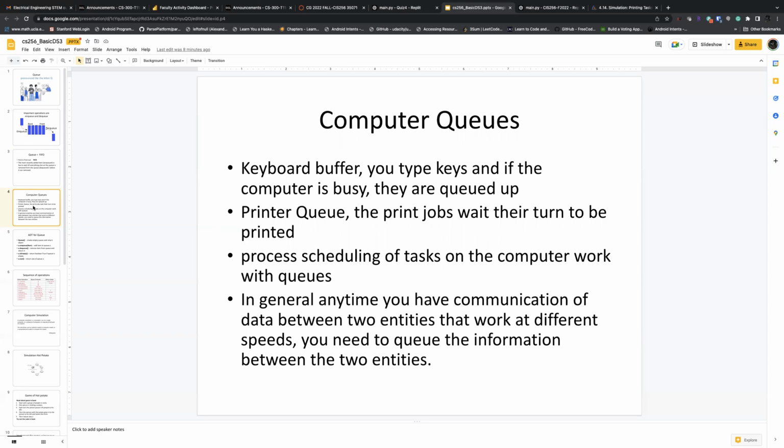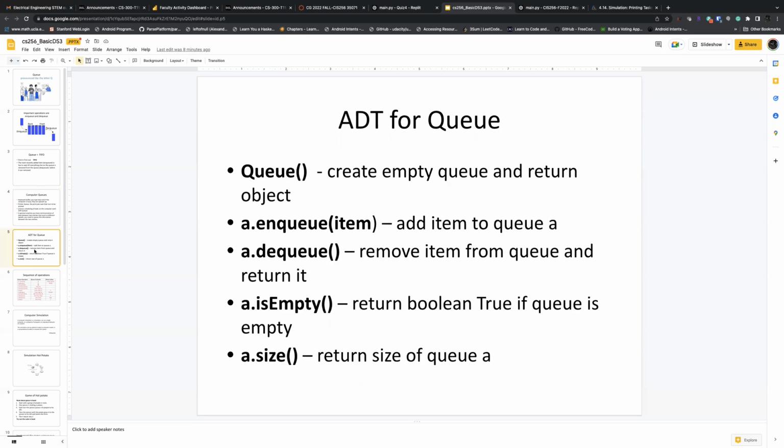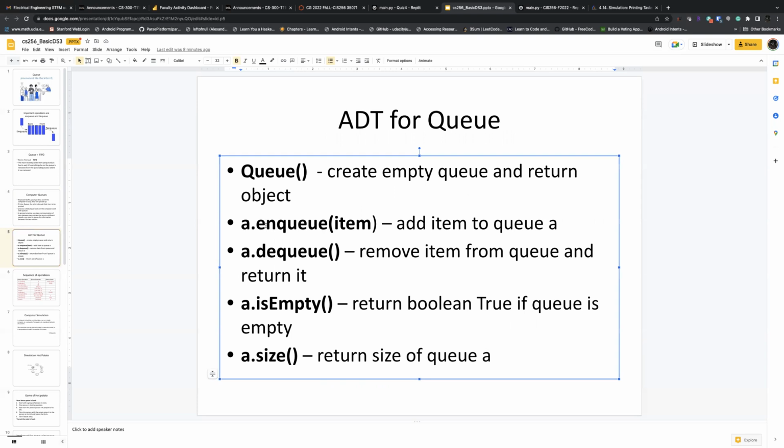So for any communication of data between two entities that usually work at different speeds, you have to wait, and you probably need a queue to store the information between the two entities, so you don't have a loss of information.